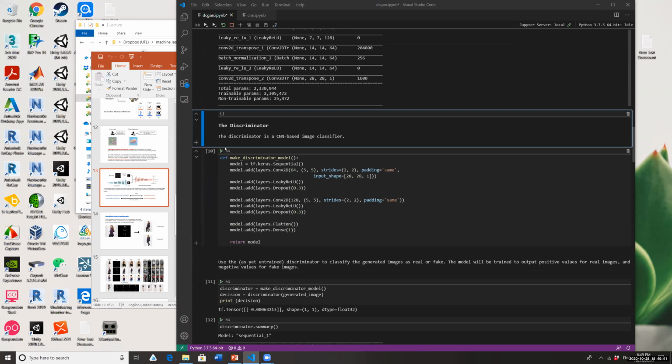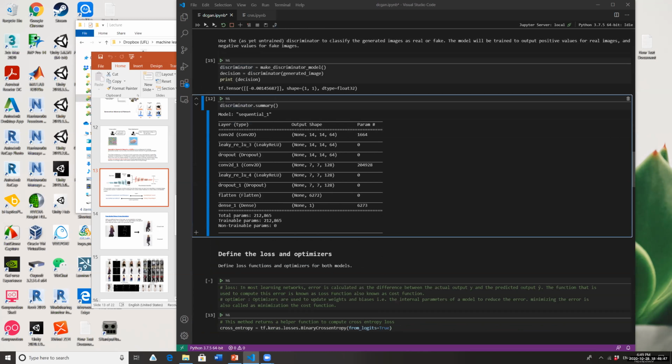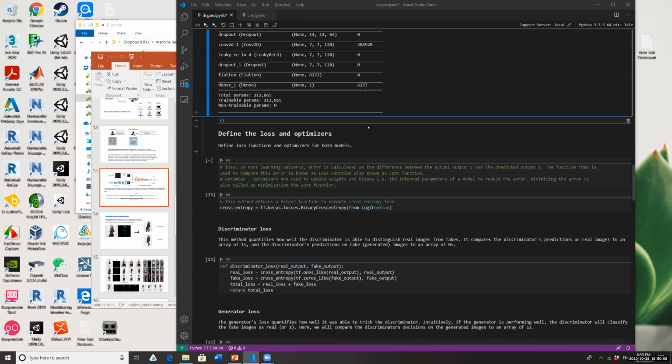And then we need to define our discriminator. Actually, the discriminator summary is exactly the same kind of model. For example, we have convolutional layers, the activation functions, and flatten functions. So what's the next step?